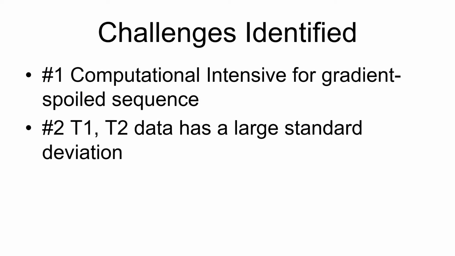From this project, several challenges are met. Gradient spoiled sequence was tried, but it's too computationally intensive if the assumption is that gradient spoiler has 4-pi twist across the voxel. Therefore, numerical method gets long running time if the algorithm has too many nested loops. Second challenge is that although there is a relation between T1 and B0, standard deviation is large. There is about 22% standard deviation, which can result in a large error range. For T2 value, standard deviation can also reach 20 milliseconds, which is about 25%. Therefore, whether simulated results are same as reality is still a question.